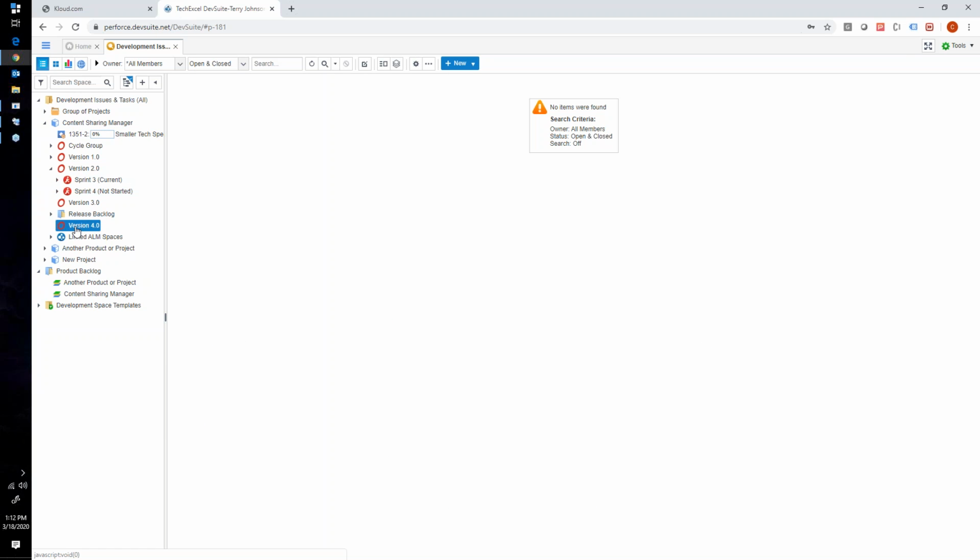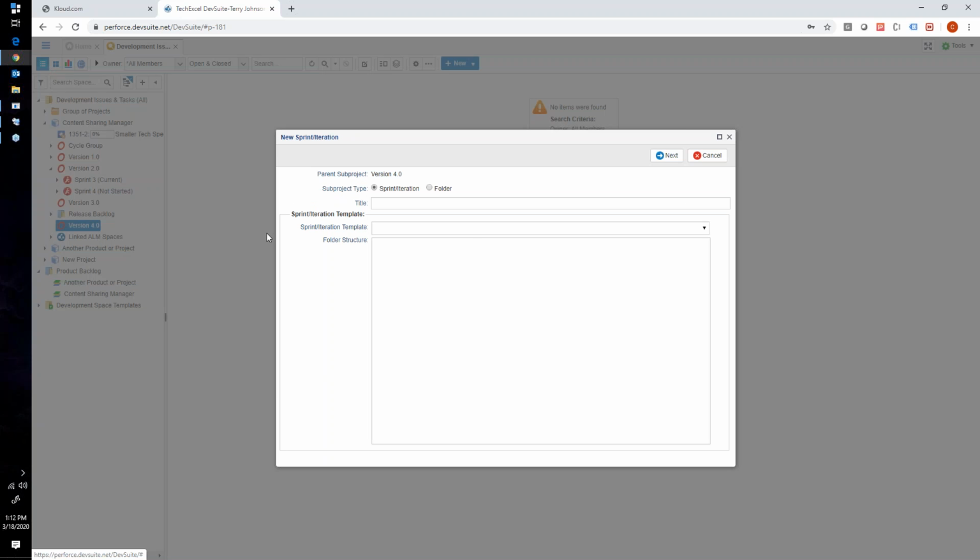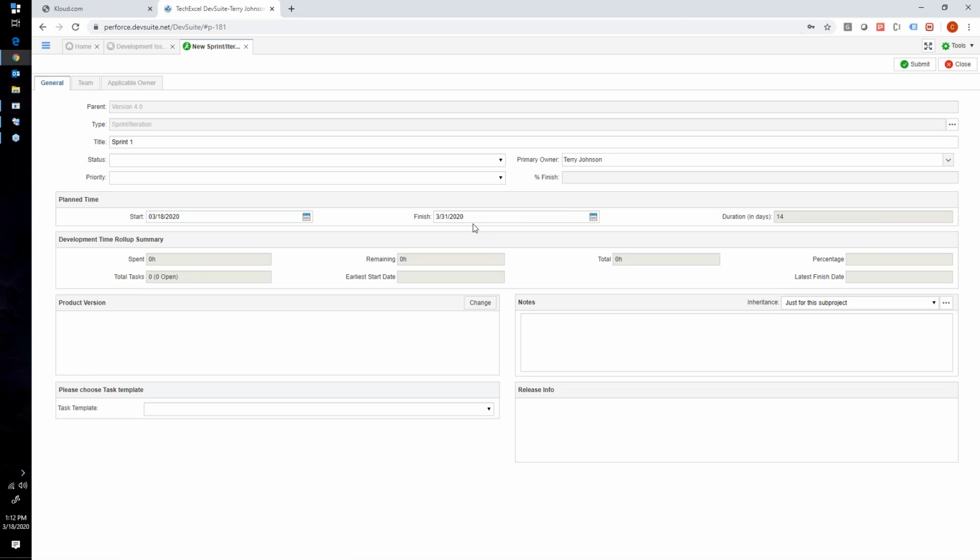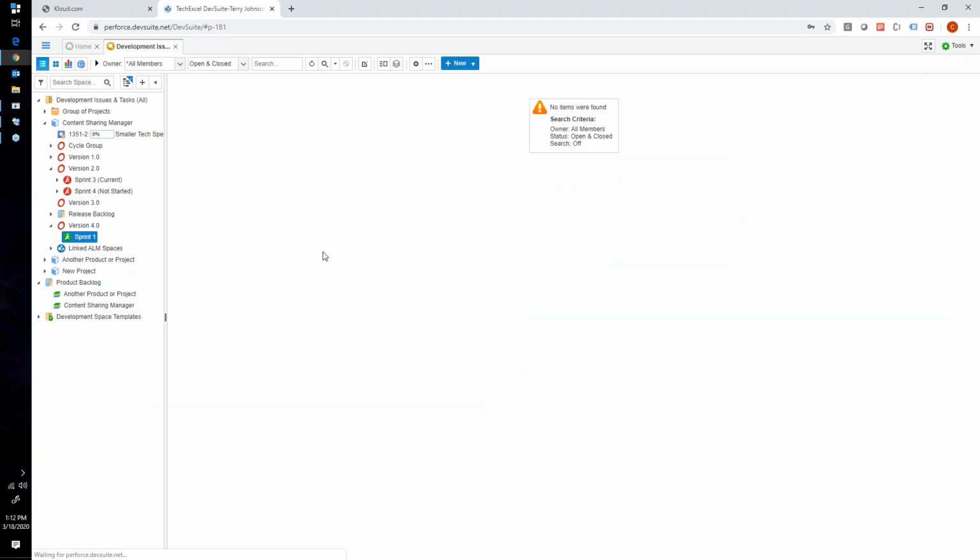Okay. Then underneath, since this is an agile type, we're going to go ahead and do another one. So we're going to do new child, and then now underneath we can do sprint 1 for this version. So I'm going to go ahead and hit next. And here you can see that by default my sprints are 2 weeks. You can define the duration within the admin. You can also set the start and finish dates manually. So I'm able to change this however I like, but the default will be 2 weeks. So I'm going to go ahead and submit that now.